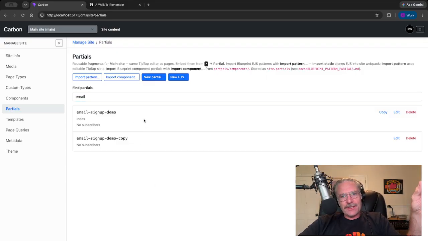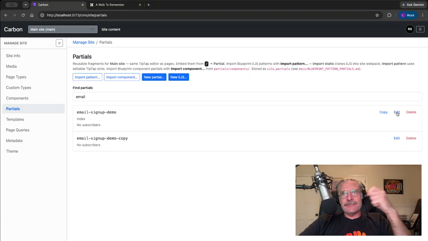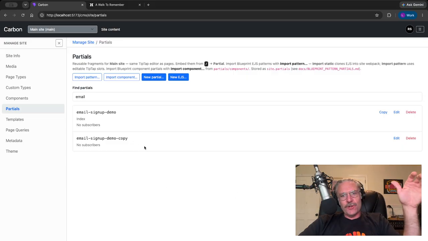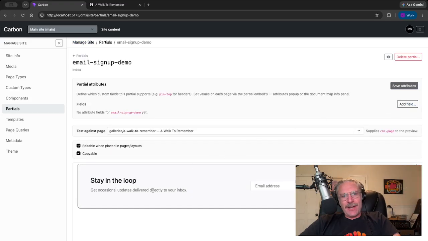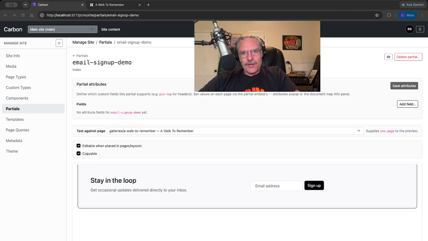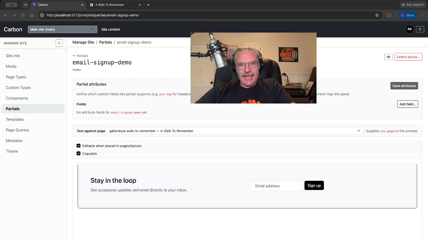If you go to manage site and we have partials, I had already brought this in, but I thought initially it was just a simple page header with a subheading or a lead. And I thought, let me bridge the gap. So I got this email call to action. And for demo purposes, one was going to be editable in the page and one was going to be locked. I'm not really sure how viable editing it in the page would be anyway. I think that's a feature you'd probably want to lock down, or you wouldn't really want to give people the ability to edit that.